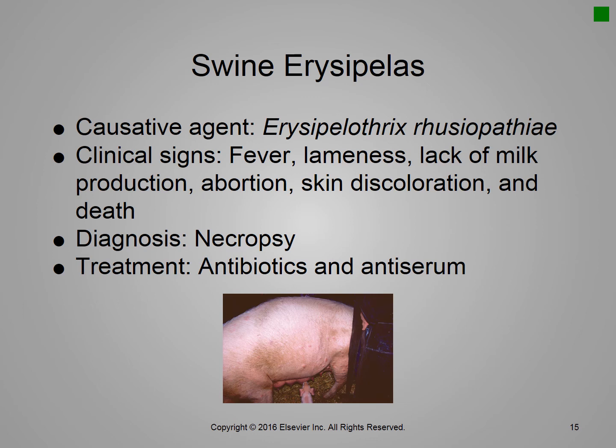It's called diamond skin disease because in one form it causes disruptions of the skin vasculature, and it will form a clot there, and then when the skin there dies, it forms a skin necrosis pattern, diamond shaped.